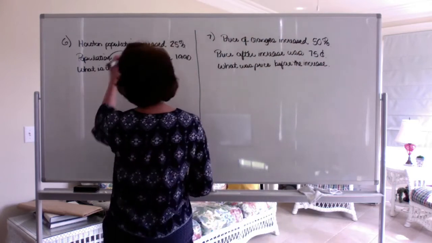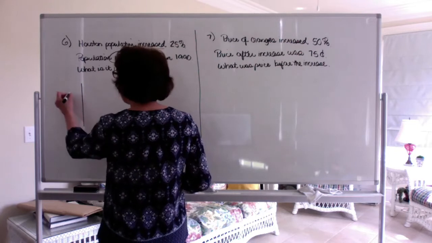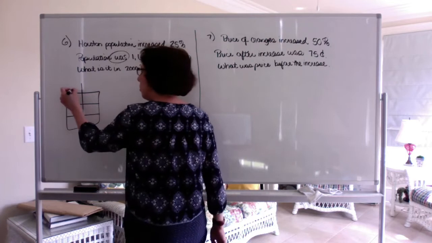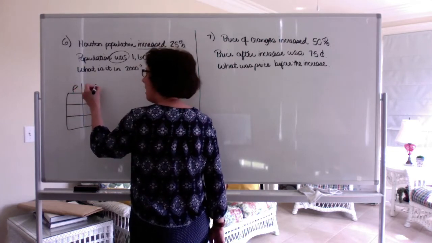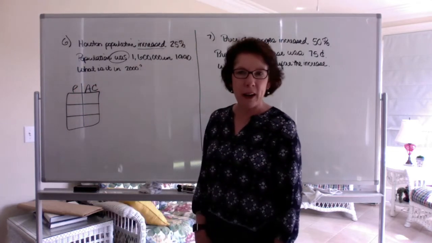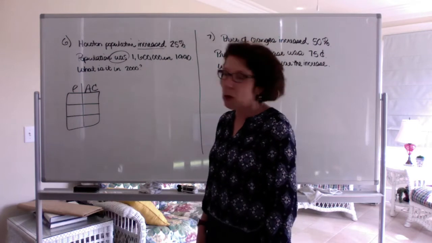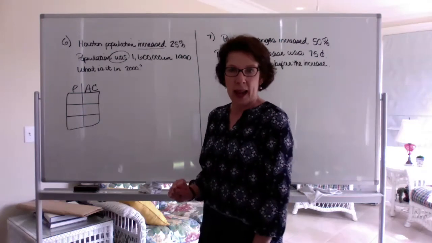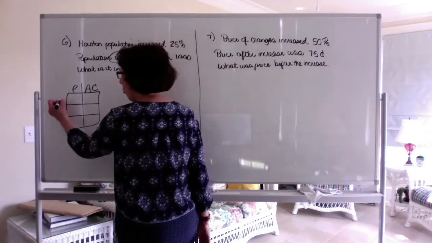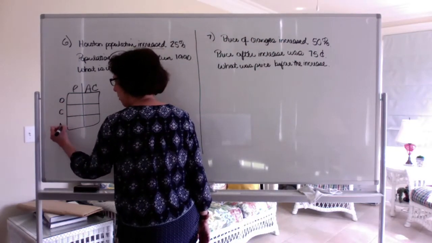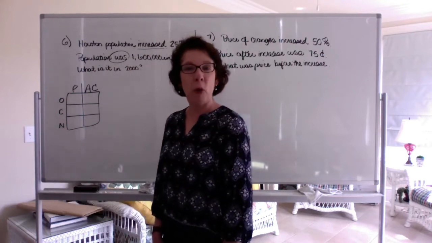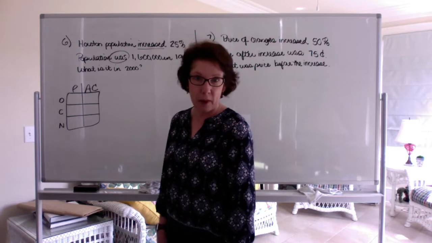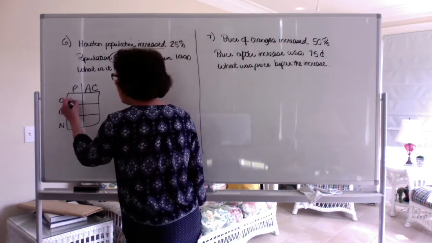So we know that it's an increase. So we have an OCN box here. And it's going to have 6 sections, percent, actual count. And the great thing about increase and decrease in percent word problems or OCN problems is you always have the same label on the left side. And we always label first, original, change, and new. Okay, do you remember what goes in the original box for the percent? It's always the number 100. So we'll put 100 here.